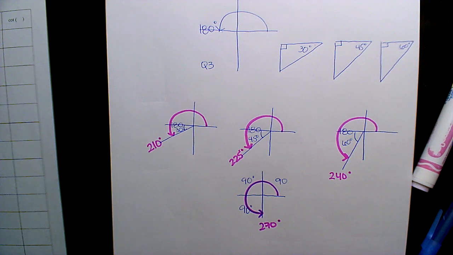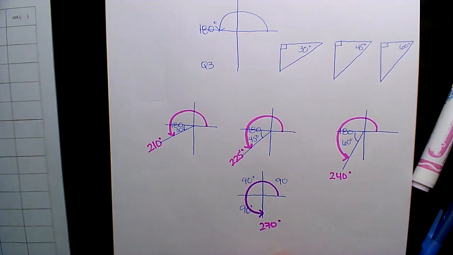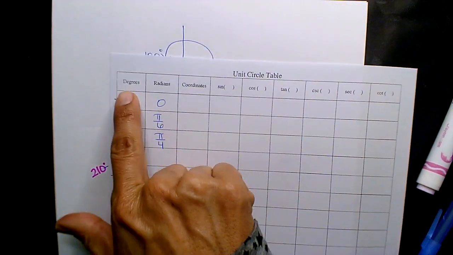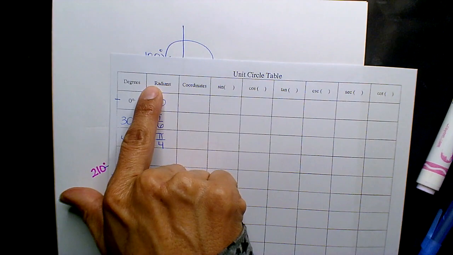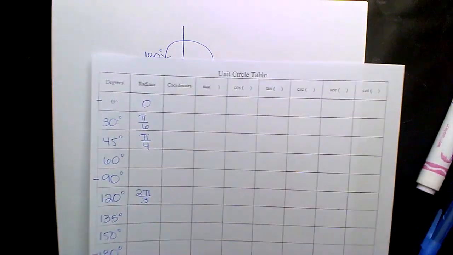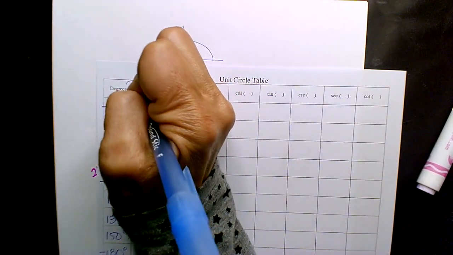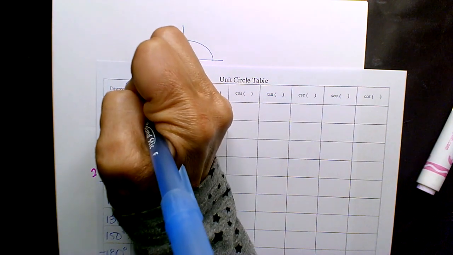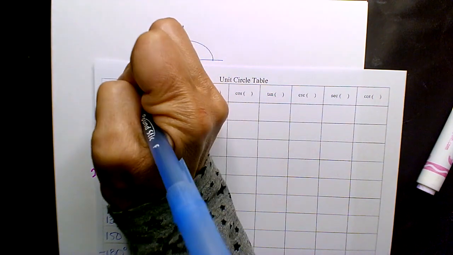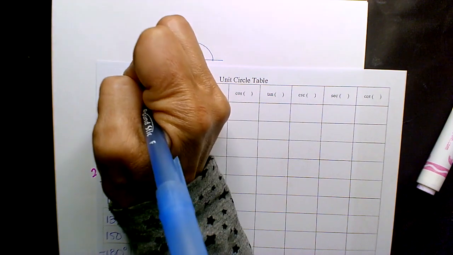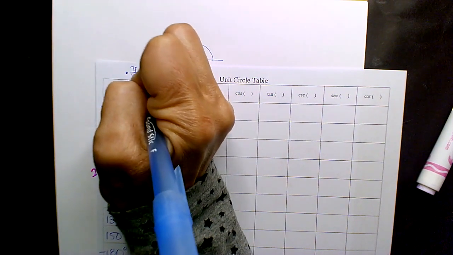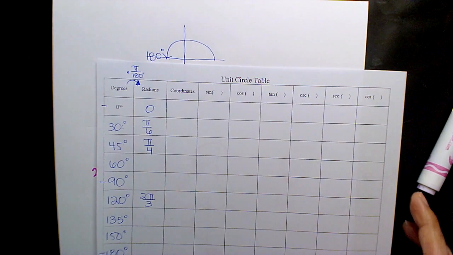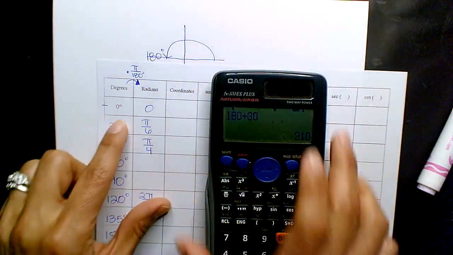Okay, so you have the fourth one. Do the fourth one then. Like we started yesterday, if you are comfortable with this, because we got all the angles down, I told you to go ahead and convert degrees to radians. Remember, how do you go from degrees to radians? You guys didn't have any problems with that. You multiply by pi over 180.